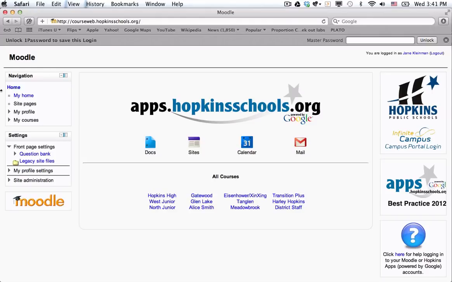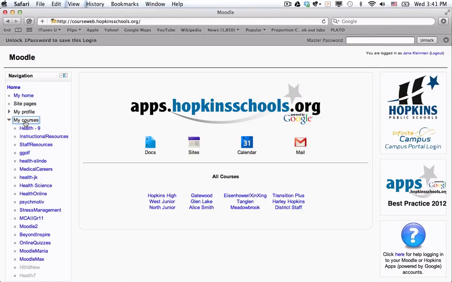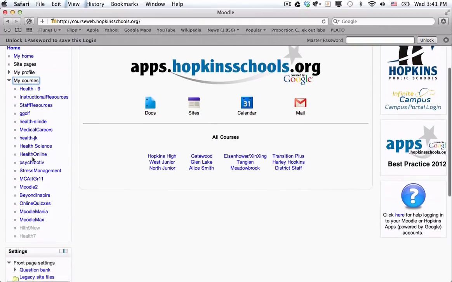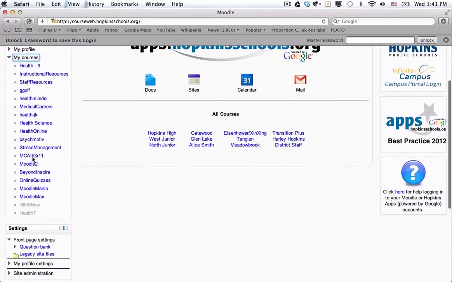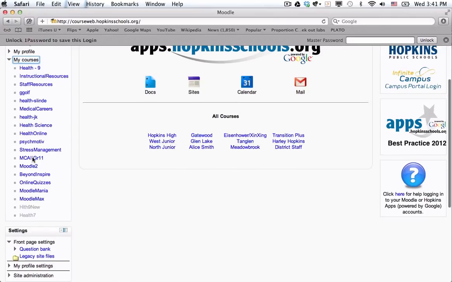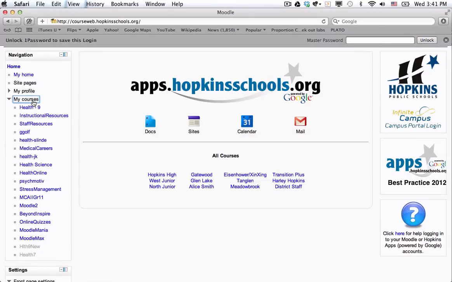The navigation block is how you move around the system, meaning the whole Moodle system quite quickly. In particular, I think you'll find it handy once you're logged in to use this pull down menu in the navigation block. If you click on it, it expands and shows you the short names of the courses that you're enrolled in. If you see any of those courses are grayed out, that simply means that you're a teacher of that course page and they're not available to the public at this point.